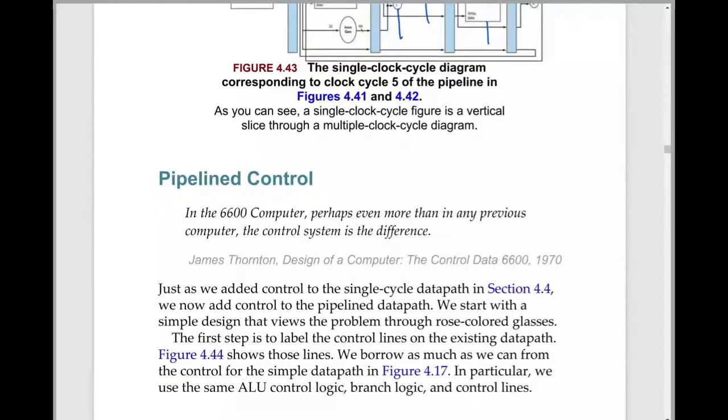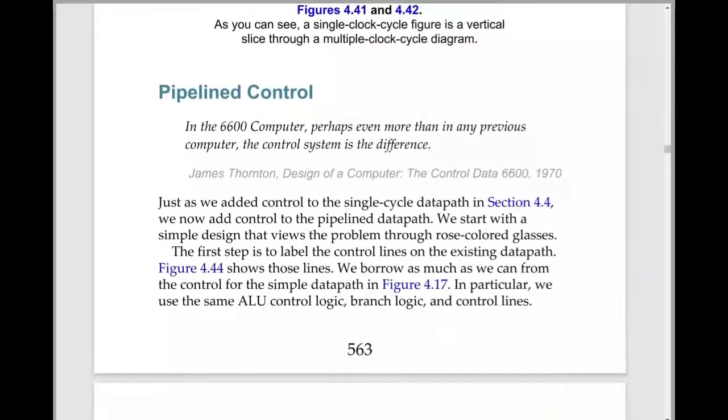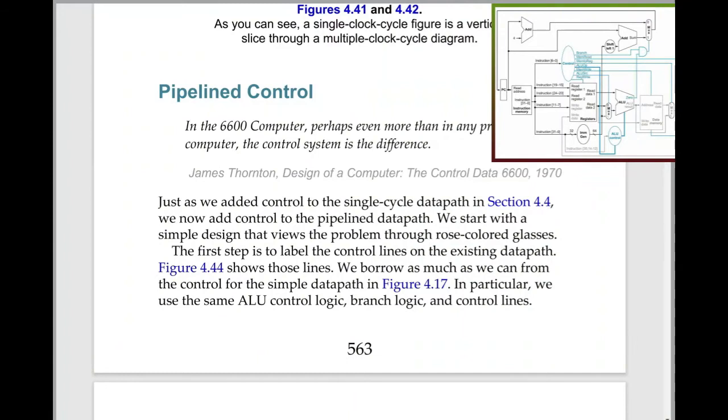Pipeline control is very simple. Why I'm saying very simple: if you remember lecture 8, I explained that most of the control signals are generated in the decode phase, right? Because from the opcode only you will understand most of the control signals. I'm showing the figure here. You can see at the top right corner, most of the control signals we have designed from the opcode. And some other control signals, like the ALU output and so on, we can design with some additional information.